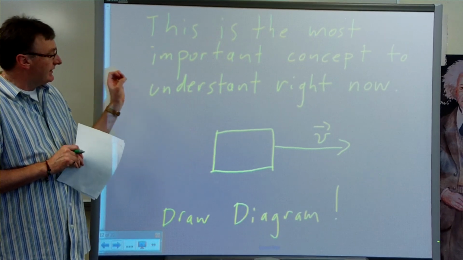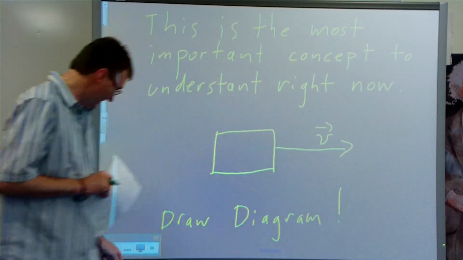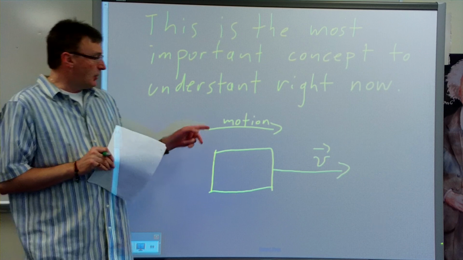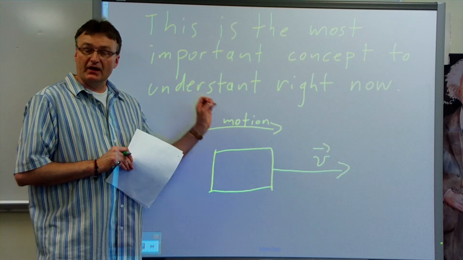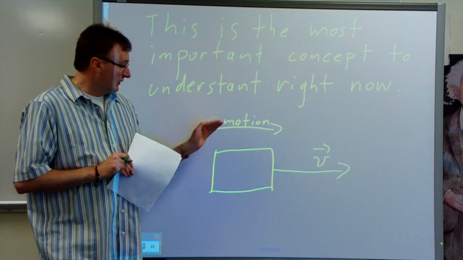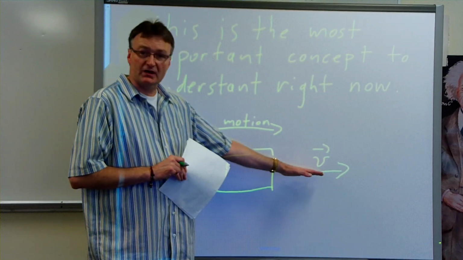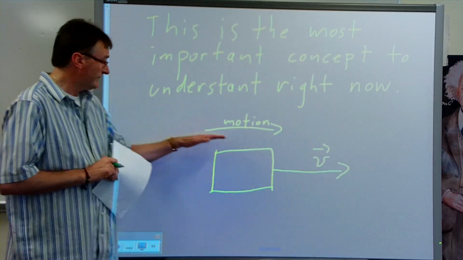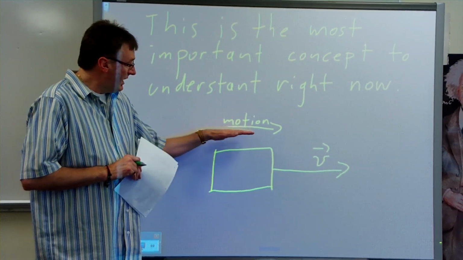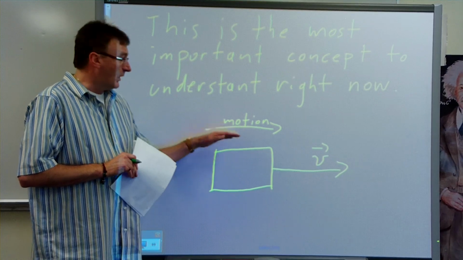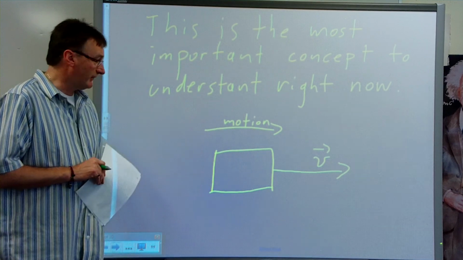Now, the other is that we have an object and it has velocity here, it's moving to the right, and so we can say that its motion, and this is something that you will want to include on your diagram, is indicate the direction of motion. That's a real important thing to have on your diagram. So generally speaking, it will be the same direction as your velocity, the velocity that you're given. The motion will be in that direction, but the velocity can change. And so we want to have on our diagrams what the direction of motion is with the information that we're given. And that's going to be extremely helpful to you.